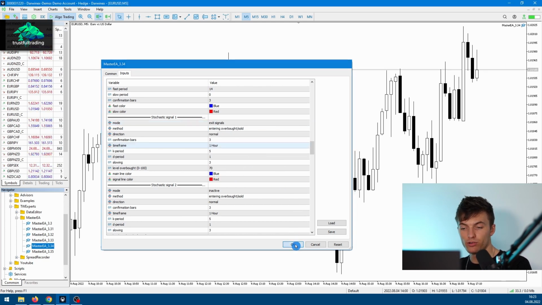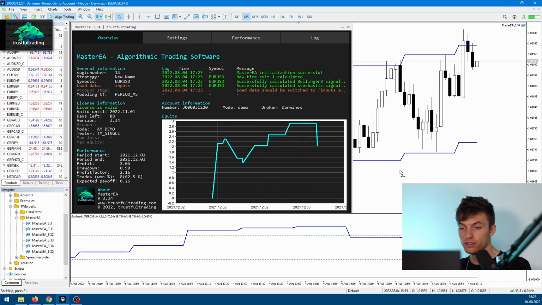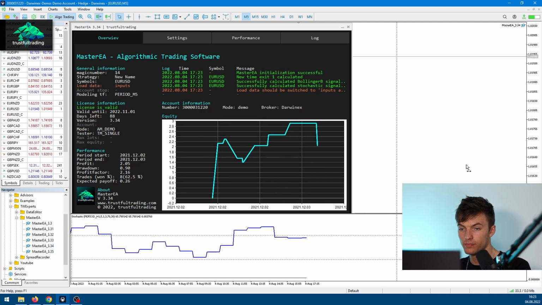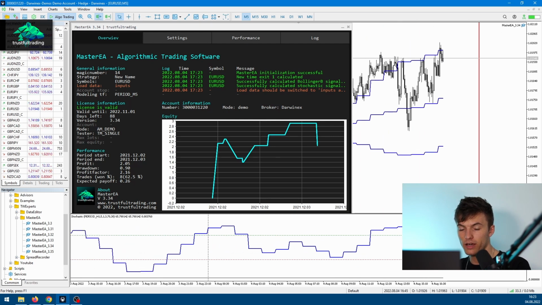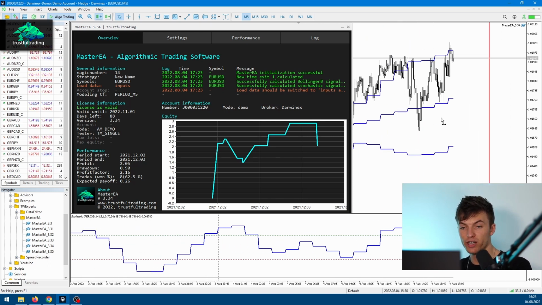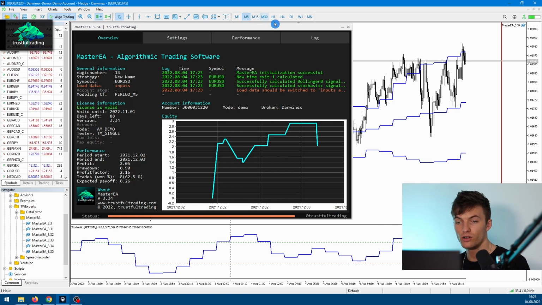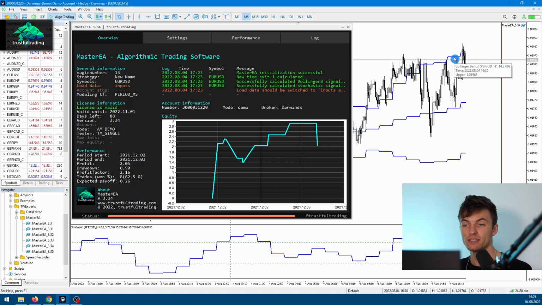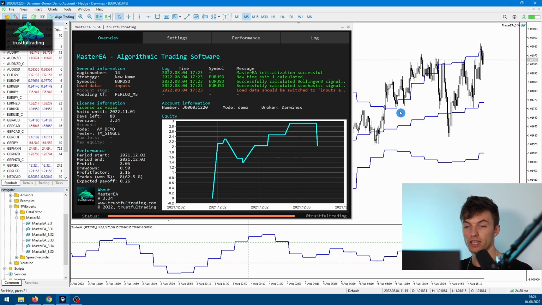So if I press OK now, you can see the stochastic indicator down here and the Bollinger Band indicator on the chart. And the Master EA can also handle multiple time frames. So this is of course a 1 hour Bollinger Band indicator, but we also see the indicator on the 5-minute chart.